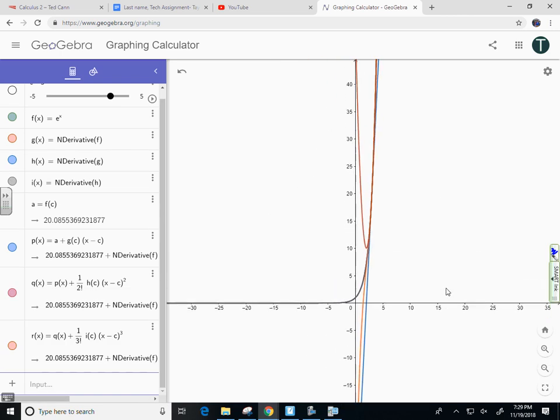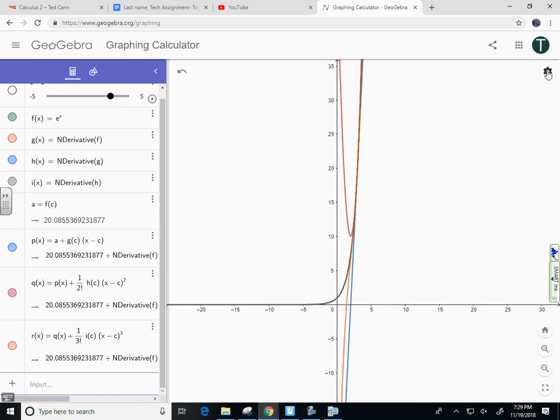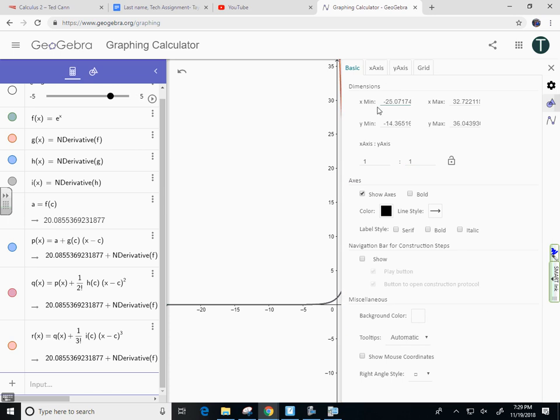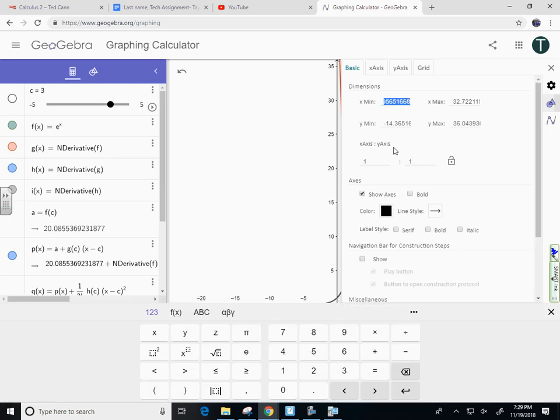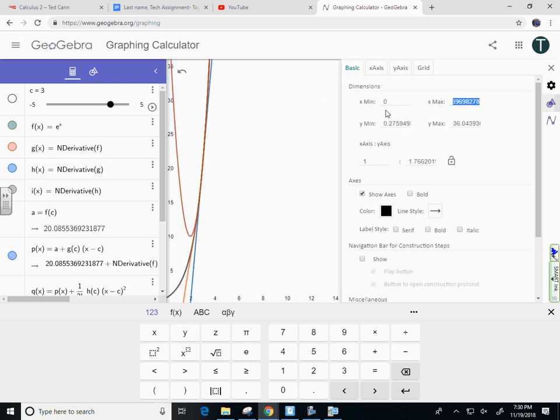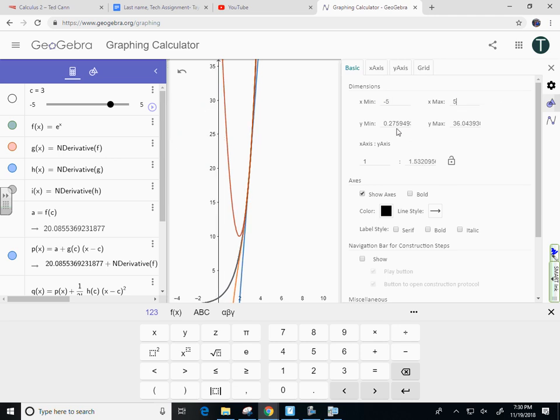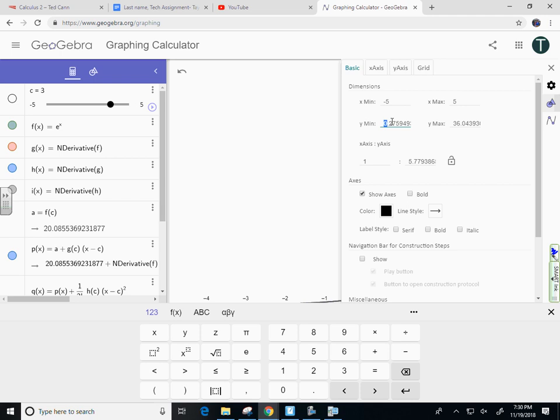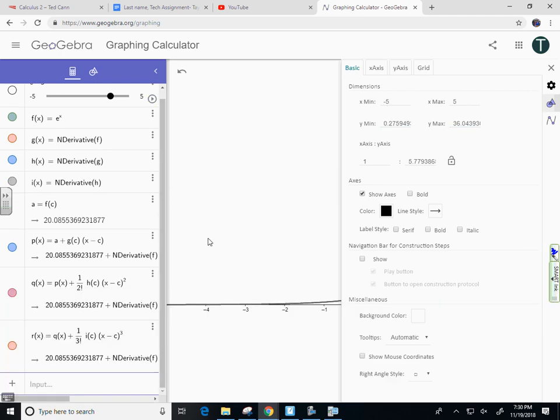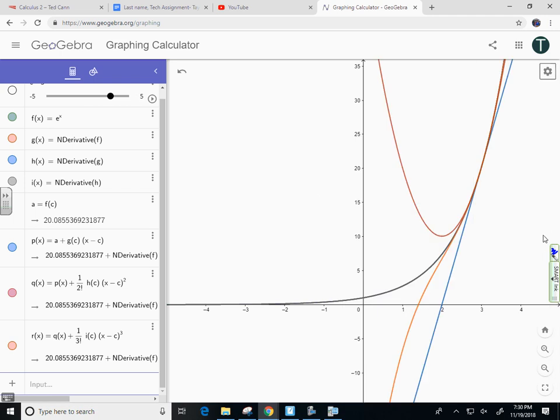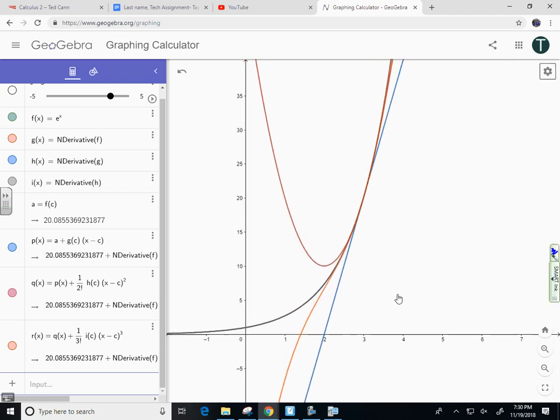So let me just get a better viewing window here. Settings, that little whatever it is, sprocket, or I don't even know what it's called. Settings, then you can manipulate your window. I don't need to go out to -25 in X, I'll go to like 0. Maybe go to, actually I'll keep it consistent with this. I'll go -5 to 5. And it'll manipulate the Y's also. But as it turns out, we're pretty much good here.